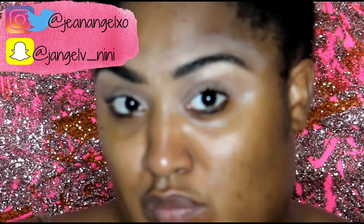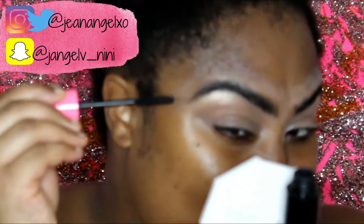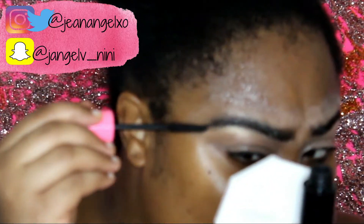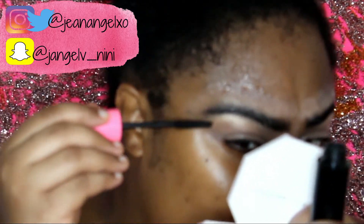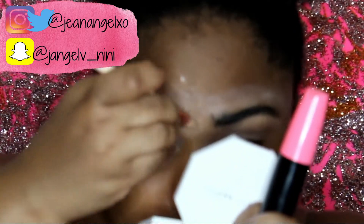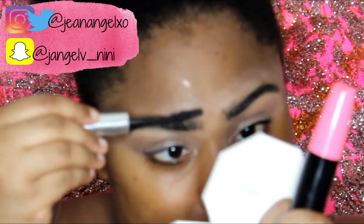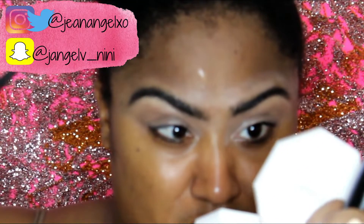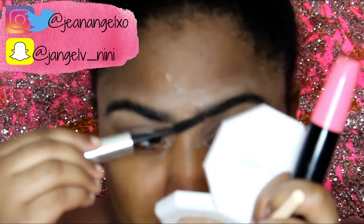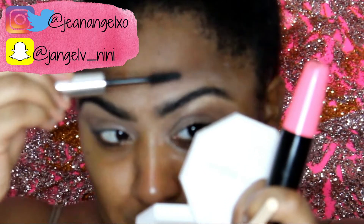Now I'm getting a mascara brush that has mascara in it, and putting it over my brows to pretty much just tack them down. Then getting concealer and cleaning them up again, because sometimes I get those black tracks at the end corner — whenever I'm blending, my eyebrows get a little out of place, especially the tails. Then I go back to the dried mascara brush, my little spoolie, to finish up.